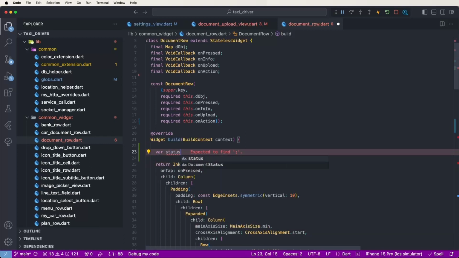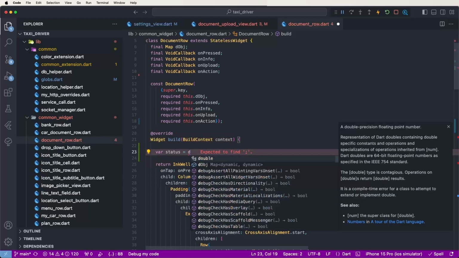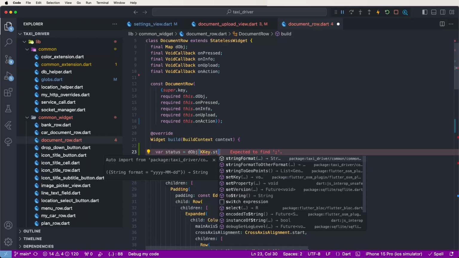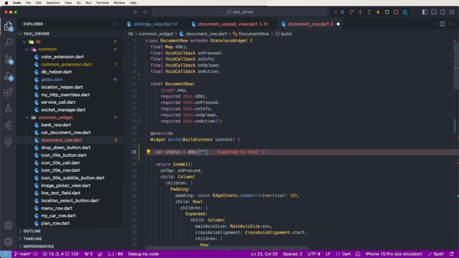Status is equal to d objects, and to give this here key dot status. Write down here status as integer optionals. By default need to set here the minus ones, means the missing documents, to show this here the upload buttons. If you get here the zero status, means the upload documents, means pending document status. If you get here the ones, means the delete documents. If you get here the two, means the documents are approved.